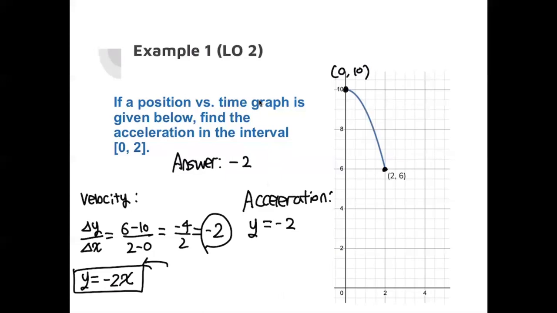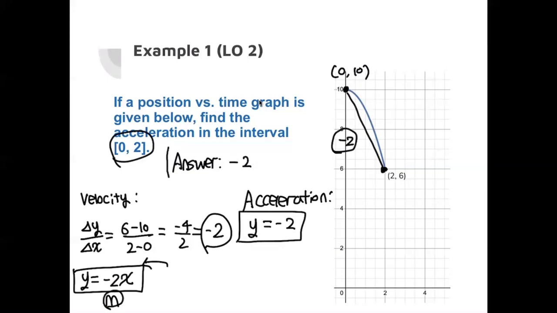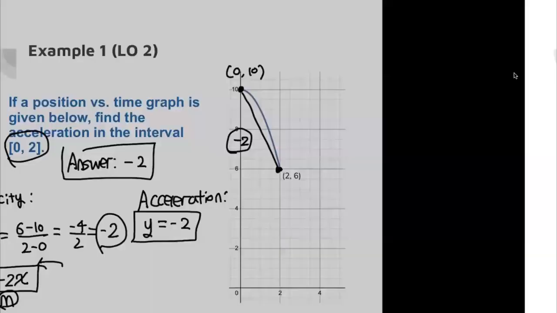Okay. So just think of how can I find the change, because this is a quadratic function, right? How can I find the change of the average rate of change of a quadratic function? Because the interval is given, we're first going to find the average rate of change by drawing a secant line, which is -2. The function that can represent the secant line would be y equals -2x, right? Now, what is the slope of that? We know that m is the slope. So the acceleration would be the y equals -2 graph. So the overall answer can be just -2.